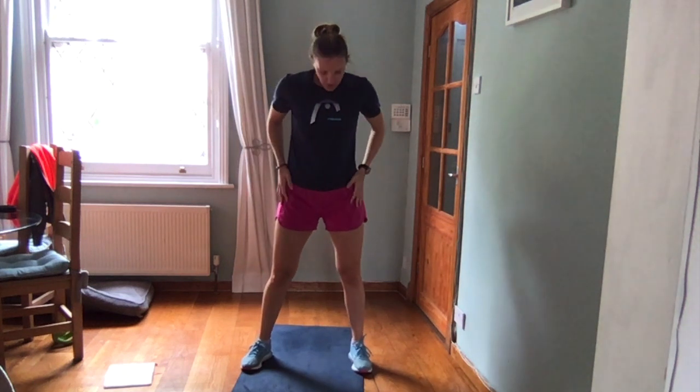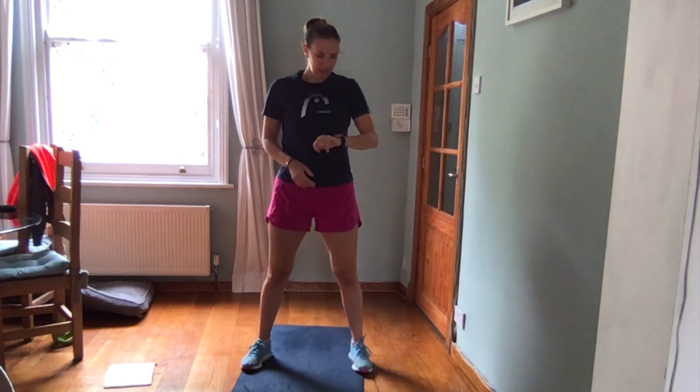Next one is our squats. So feet just a little bit wider than hip width, I'd say. We're going in 5 seconds. And remember to sit back with that bum first. 2, 1, go. So this is at your own pace.